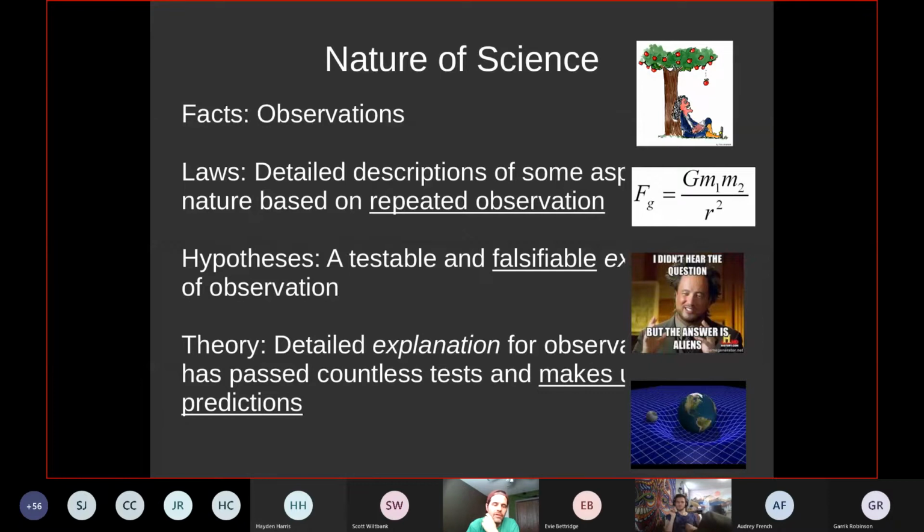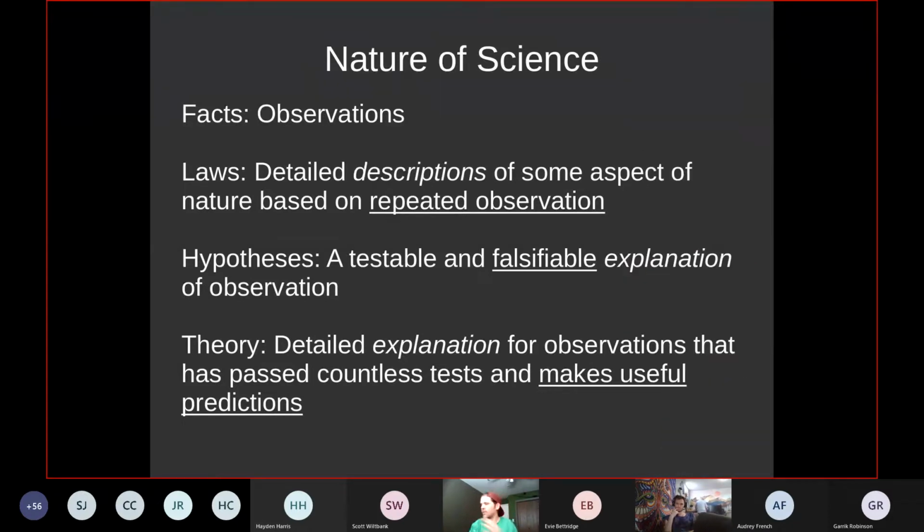All right, so for these theories, we use the term differently than in common everyday use. You watch CSI and somebody says, "I've got a theory about." No, you don't. That's not how scientists use the word theory. Theories have already passed all the tests. It's a hypothesis that could not be disproved no matter what we tried, and it makes useful predictions that work.